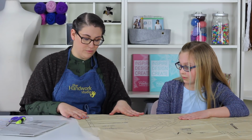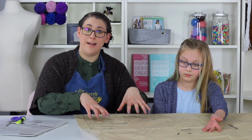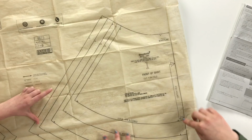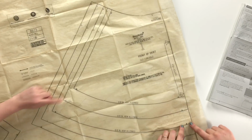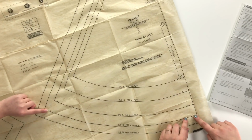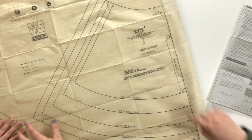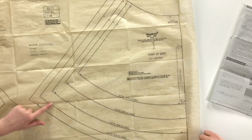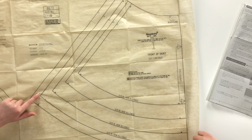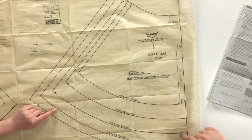One important thing to remember about doing this is to understand these are nested pieces. You can see extra small in here, small in here, the medium, the large, and the extra large. So Anna, we're going to cut out a large because that's what you matched up to. Yes. The large is going to correlate, meaning it's going to connect to the line right under the L, okay? If you're a medium, you're going to cut the line that goes right under the medium.